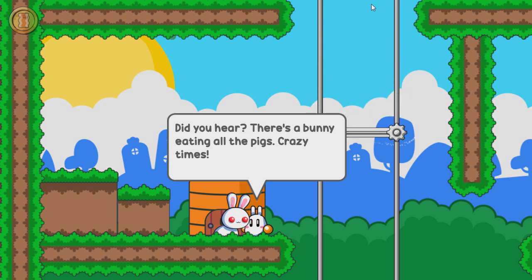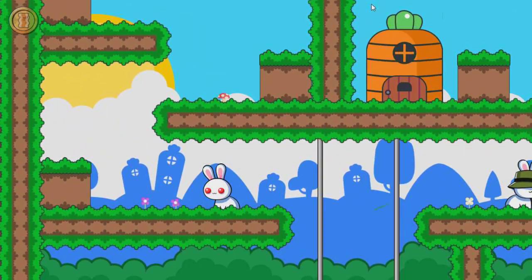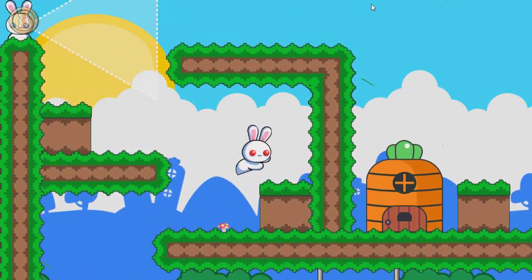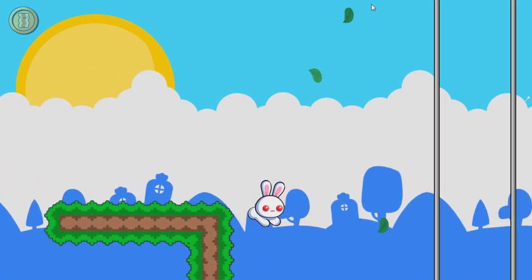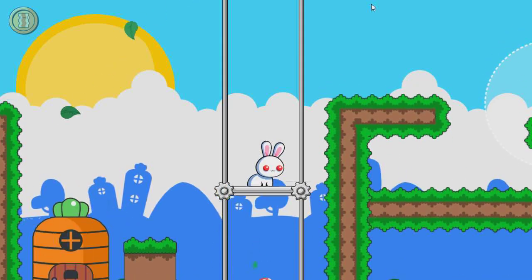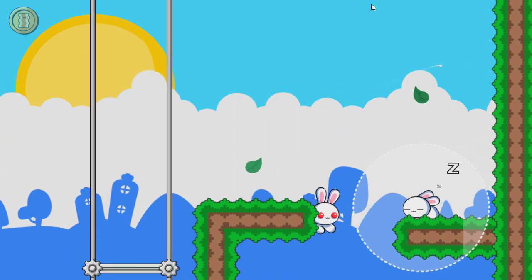Did you hear? There's a bunny eating the pigs. Crazy times. You are talking about me? Ah, if I could kill you. Okay, so we saw where the coin and the pig are. They are together. We saw that. Okay, it's only through here. Careful.